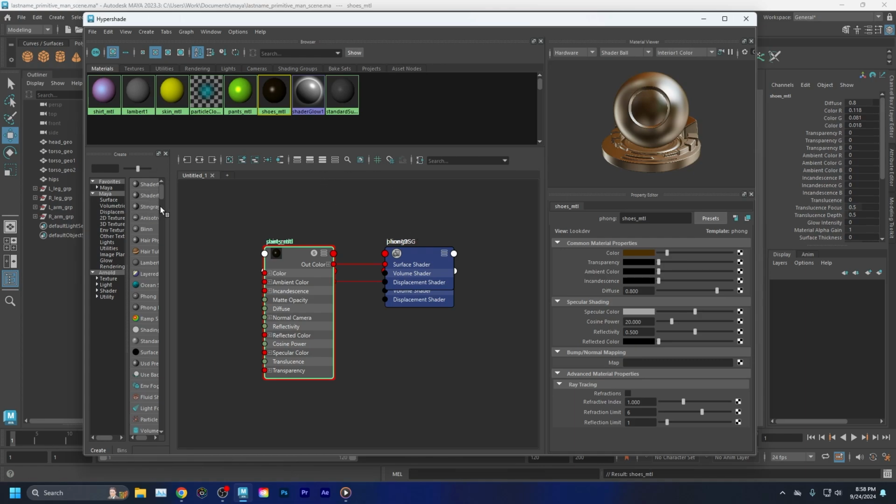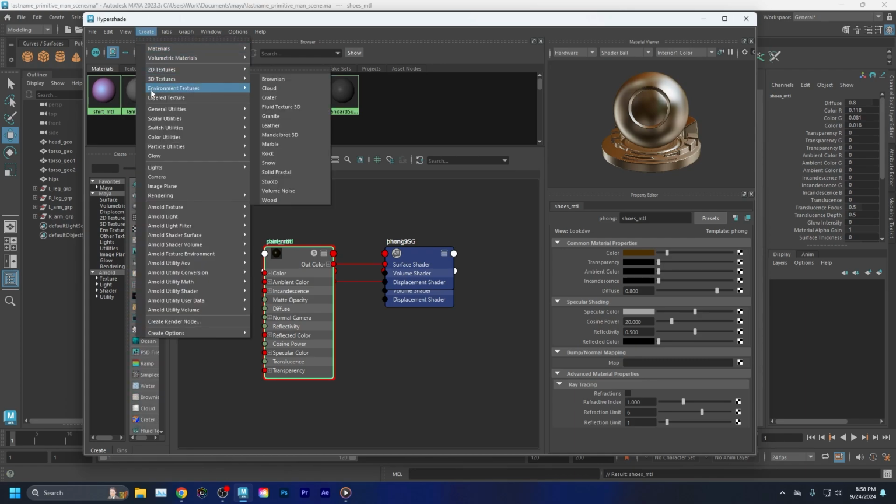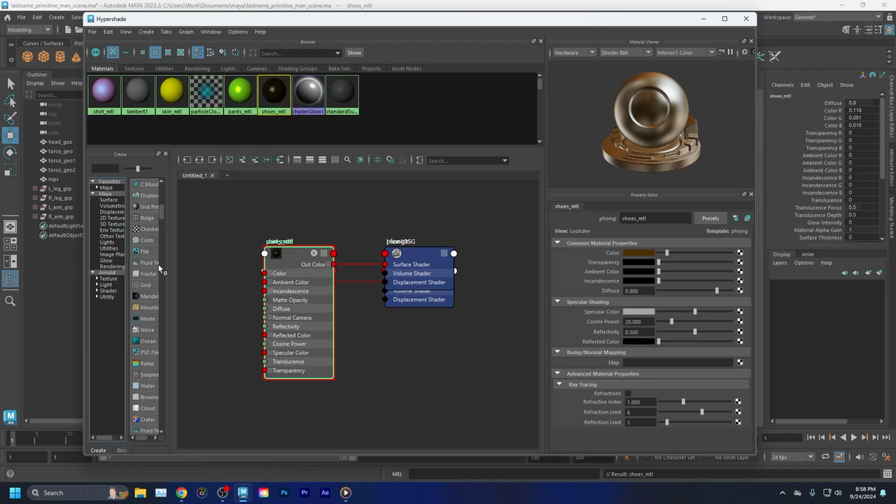Two things I didn't talk about here are this Create tab and this Node editor. This Create tab right here does the same thing as the Create menu. It's just a much more visual format. You guys are welcome to use it if you want to. I'm almost never going to use it. You'll never see me use it in the videos. It's there. I don't use it.